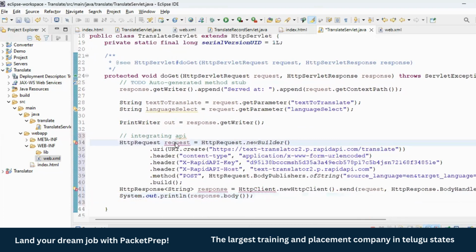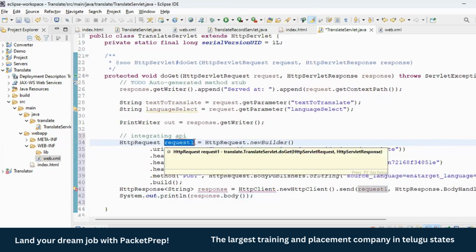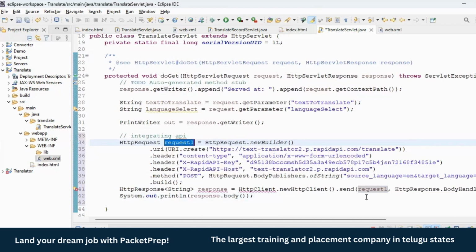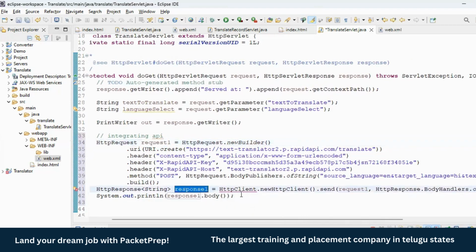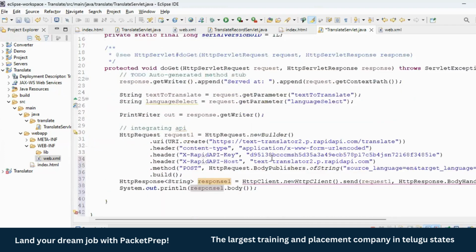So maybe I'll ask it to change it to request one. You can do it manually also, but Eclipse will update all usages when I rename it. So request one is used twice here. We as humans can make mistakes and miss a variable where it is used again. So when I rename it, it gets updated everywhere. Similarly for response also I'll do it, and this one gets updated, response.body. HTTP client also I need to import. Now you see all these three which we just imported are added. Now it doesn't have any errors.